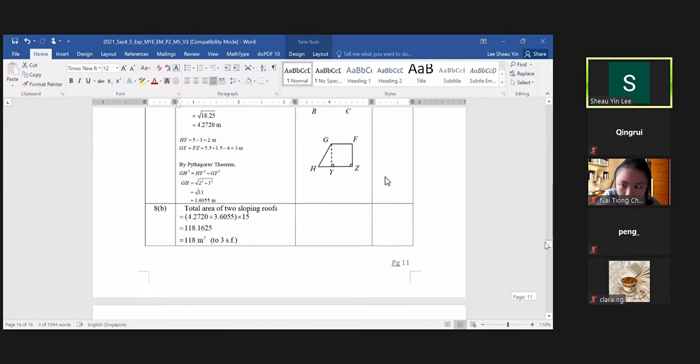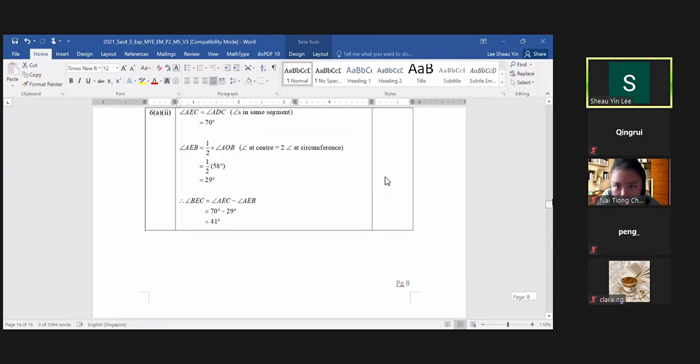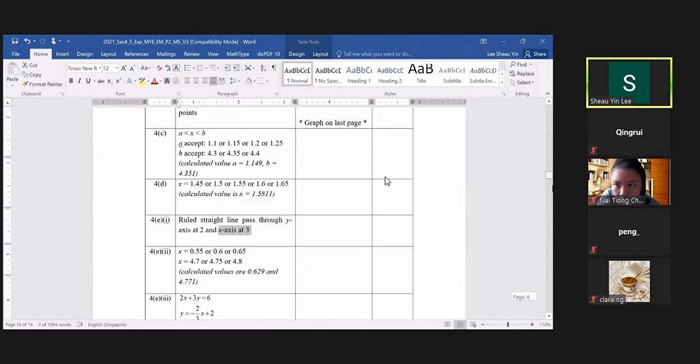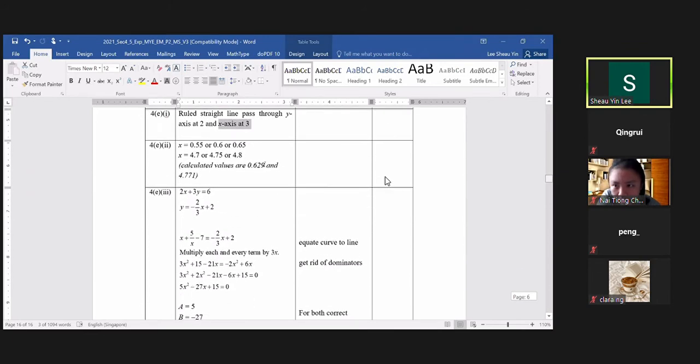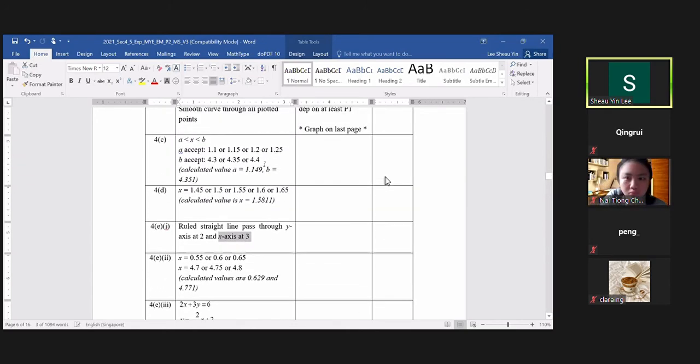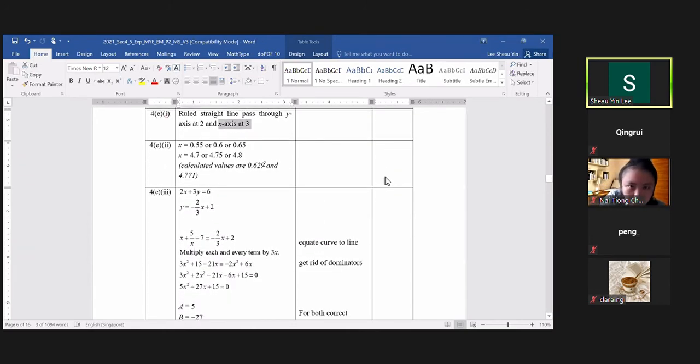Next one, then I go up again. I think the next one, they're talking about gradient. Gradient this time round, they didn't ask you to calculate. They want you to just straight away draw and find the value. If the gradient of something is it, number 6(ii). I don't have the question paper with me, I have to open somewhere. If you look at the question, it's actually this value here. The calculated value is 0.6, but I think the teacher is going to give you more. Alright, 4.7, he actually gave you more. That's why I say it was only plus minus 0.1, so you have to make it smooth no matter what.